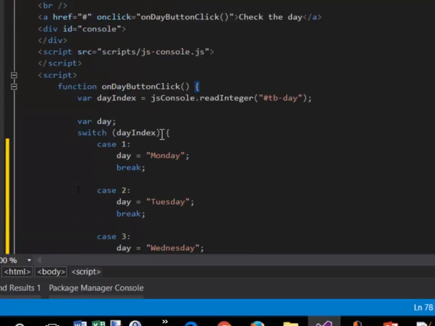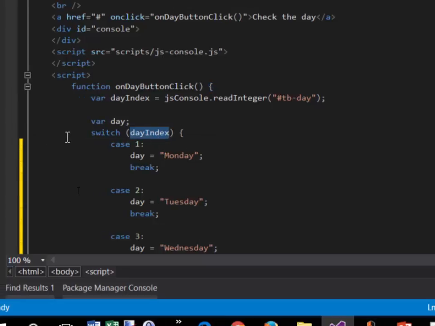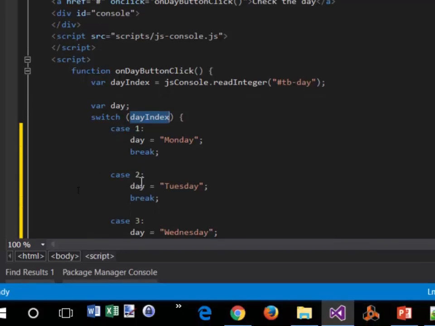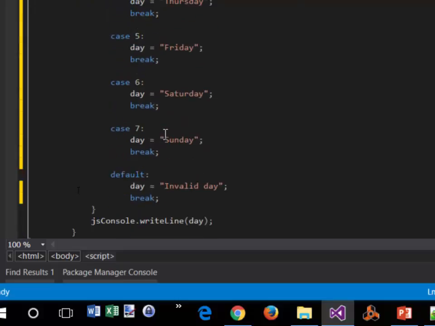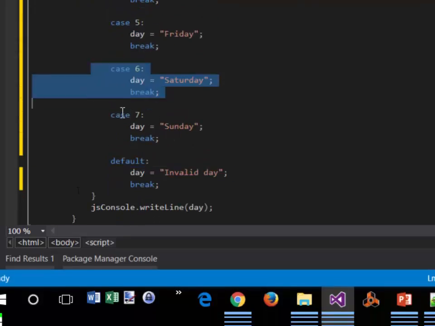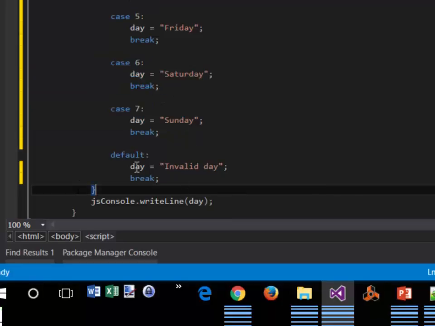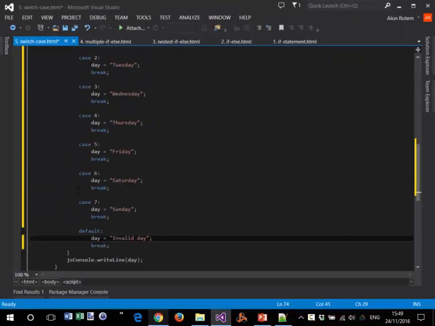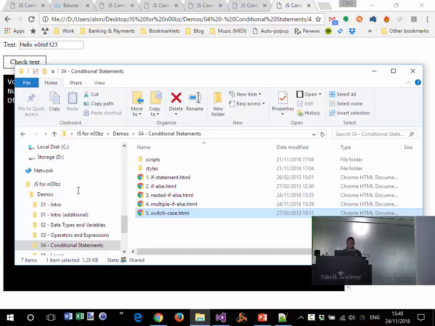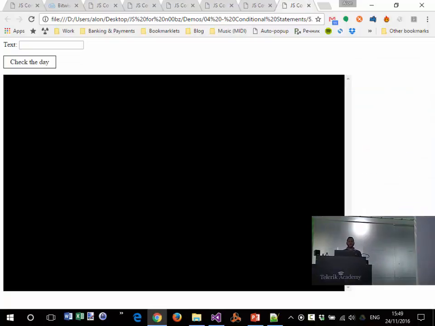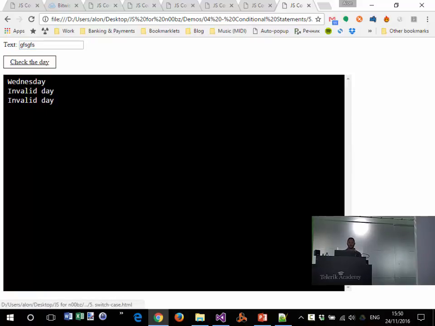Okay, so evaluating the day, which should be a number, and assuming that we are validated to actually an integer, we're checking each of the cases. If it's 1, we'll write Monday, and so on until we reach the default, which means we haven't fallen into any of those cases, and we'll write invalid day otherwise. Okay, pretty simple. If we put a number which is in the list, and if we put a number out of the list, I wonder if it has good validation. Okay, that's good.